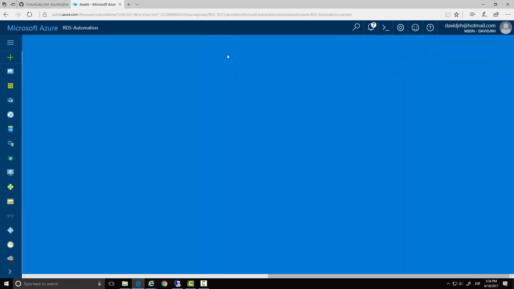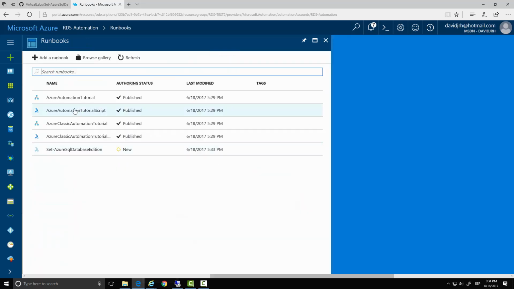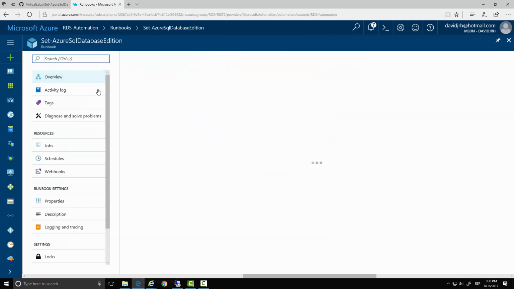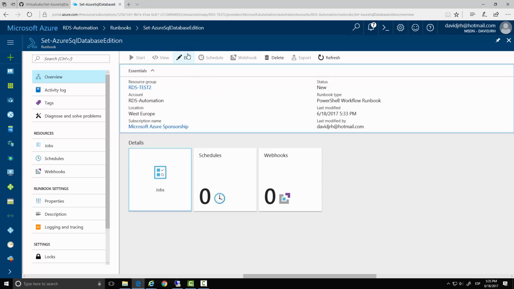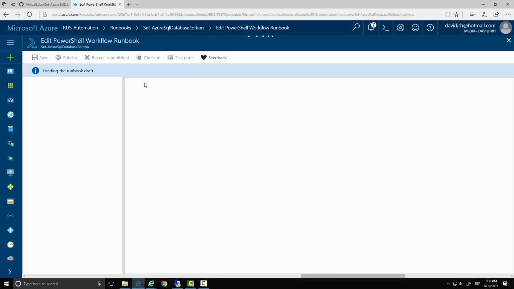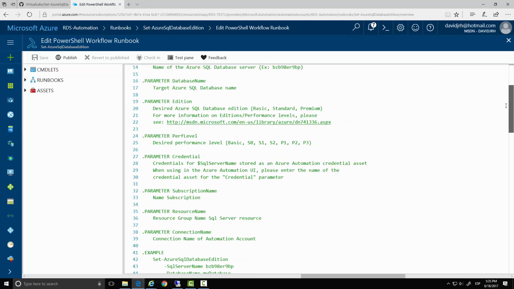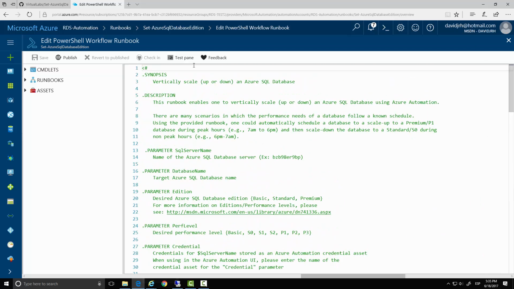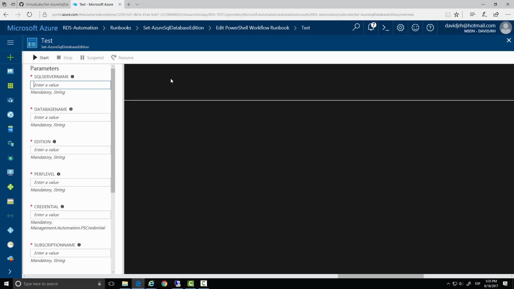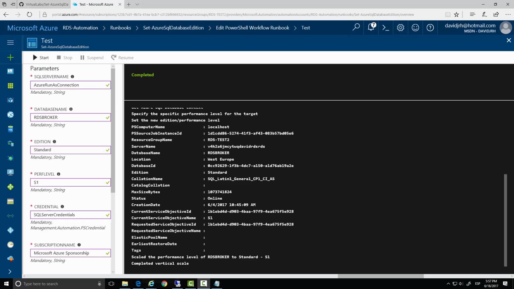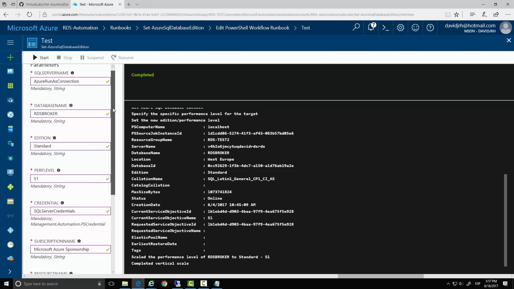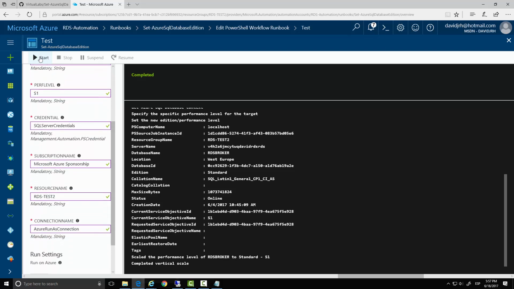We go to our Runbook, click on edit, where we can see the script that we have just uploaded, and click on the test pane. After introducing all the required parameters, we click on the start button, and we can run a test to see that the performance level has changed to our desired performance level.